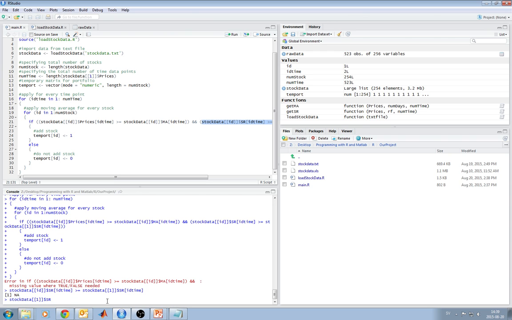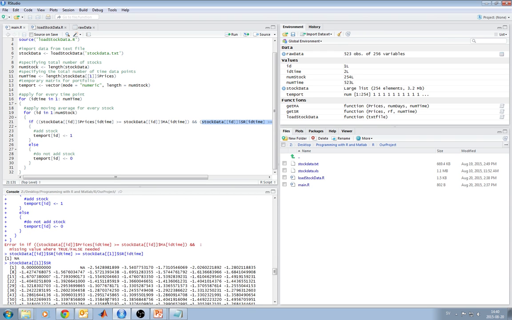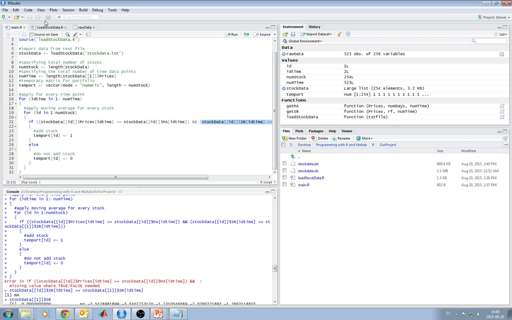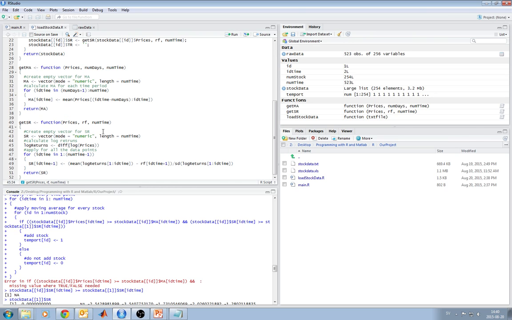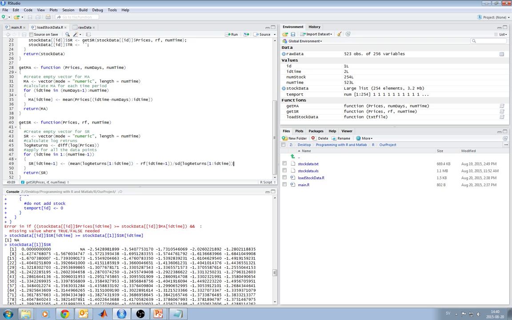So let's take a look at the Sharpe ratios over here. Well, okay. We see here we have NA. So maybe we have some error when we were calculating the SD over here. Yeah, I think this happened because we dropped one observation. So this is why it says that there was no standard deviation at all.